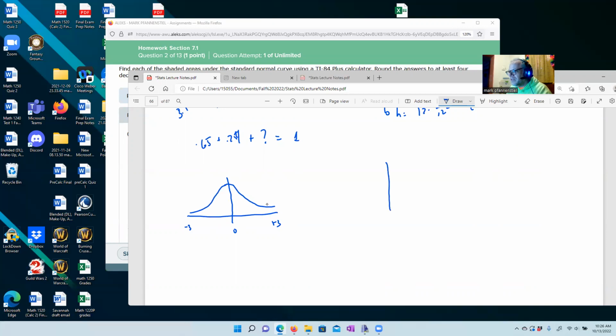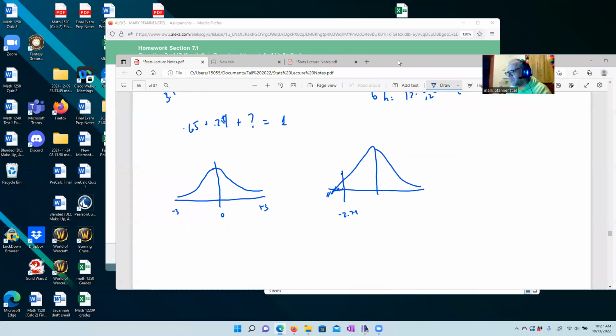So what we're going to do is get the calculator out and go through and get our normal distribution. We're going to do normal CDF. It's always going to be CDF because it's a cumulative amount. We want this area up to this specific spot. This is negative 2.74, I think that's what the problem is asking us. 2.52, sorry, negative 2.52. So what I want is this shaded region here.